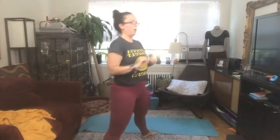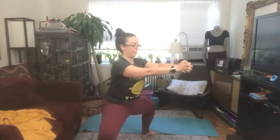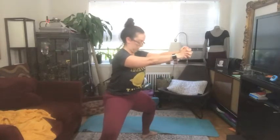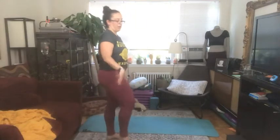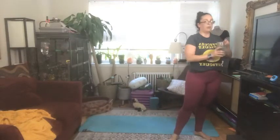Take your break — one more time through, then we get to come down to the floor for a plank series. Either stay here or a little lift, glute squeeze, a little lower, a little lift, a little lower. Can you go a little bit lower as you lower? Shake it out, shake it out! Grab that quick sip of water if you want, but we're inverting again so keep it minimal.